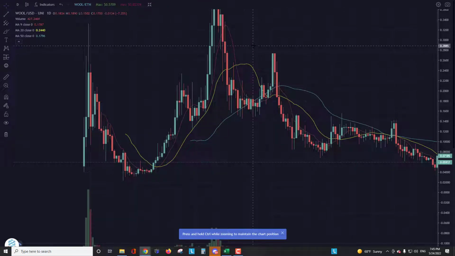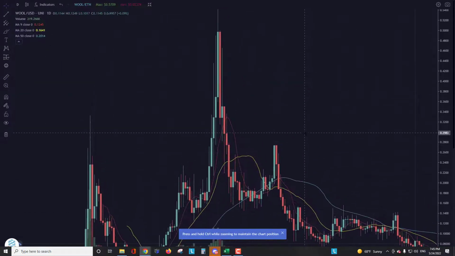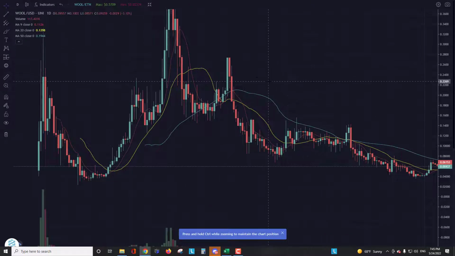So another way to do this and determine your exit is also to continue watching the moving average, to not just say, okay, is it trading above the 9-day moving average, but to say, is the 9-day moving average itself still above the 20-day moving average? Because that could indicate we're still in a bull environment. So regardless of where you decided to exit, if you were using the moving averages, let's say you ignored it, you got to this point, well, here we drop below the 9-day moving average. Now our 9-day moving average line has moved under our 20-day moving average, indicating it is now going into a bear type pattern.